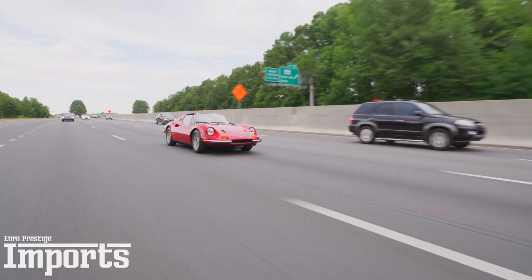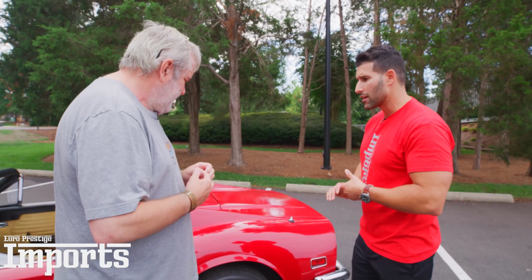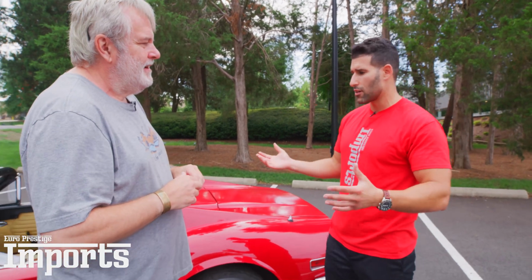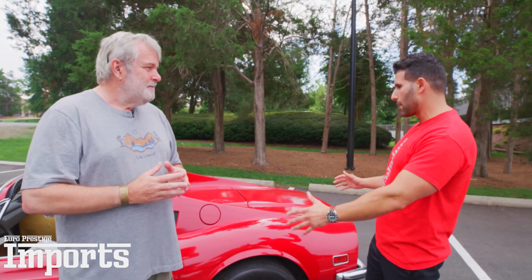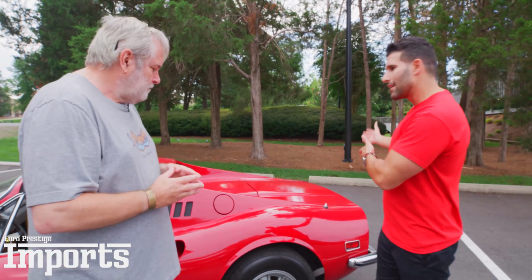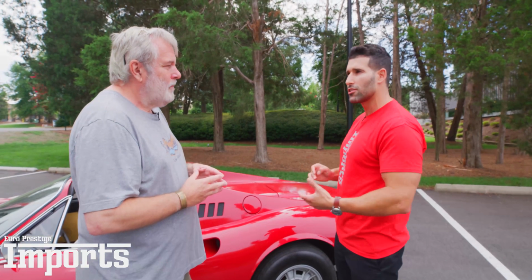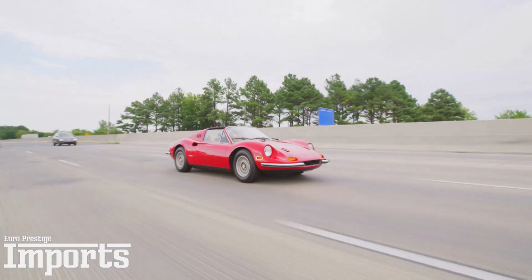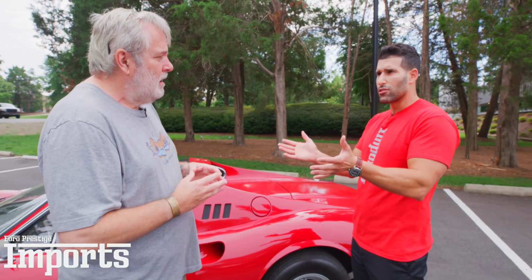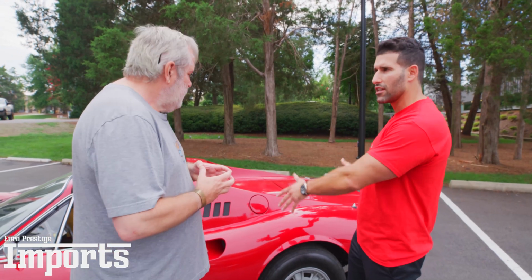This example, the beauty of it is the originality. Albeit all the mechanicals have been gone through extensively, and we have service records of that, and we'll go through it. The fact that the vehicle is remaining in factory paint, factory undercoating, and then yes, a lot of dealerships equipped it with that Ferrari badge because it was a good selling point. Right. But Ferrari from factory did not want their badges on the vehicle. No. At the time, Enzo was big into the big beefy V12s of the time, and they didn't want to put a V6 on an entry-level car.